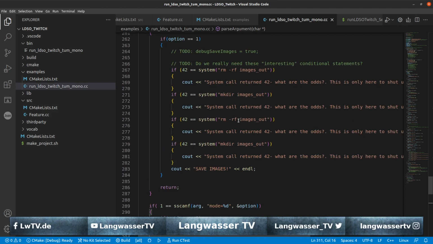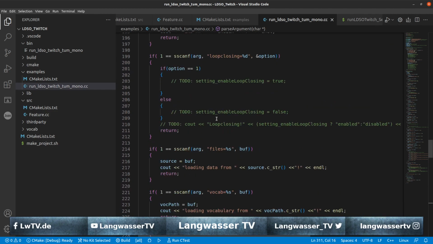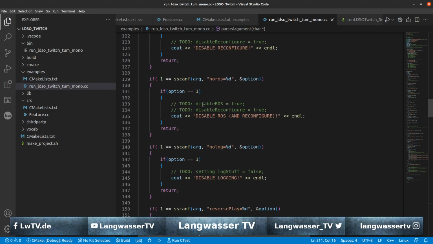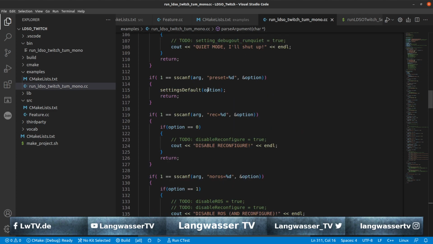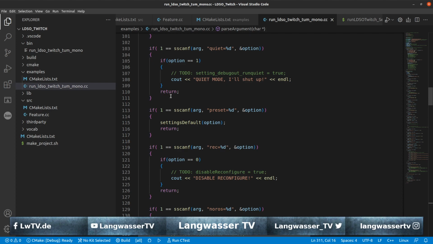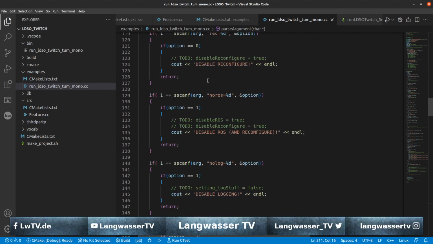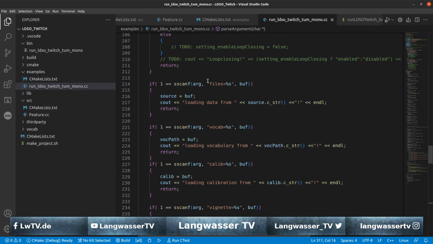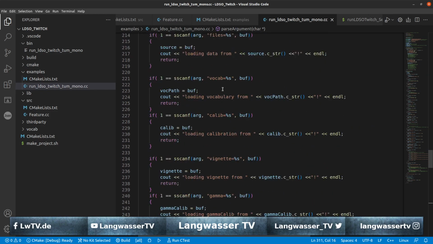So we have quite a lot of to-dos here still left to add, but those are only variables we need to introduce in a separate file, which is called the settings cc file, or settings.cc. And I don't know when we will introduce that.